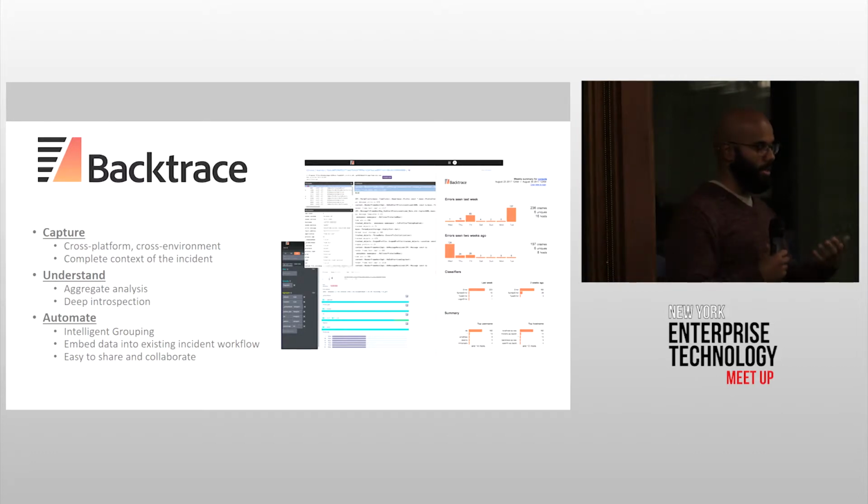And by being able to slice and dice that data, it helps you understand that information. Be able to do aggregate analysis across millions of these incidents that are happening, and to be able to get deep introspection into each of these incidents as well. It's really giving you a bird's eye view and letting you dig into the raw data. And then finally, it helps you automate it. It helps you automate it by integrating into your existing workflows.